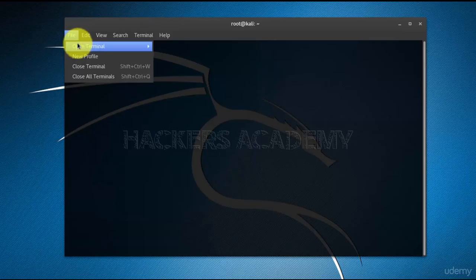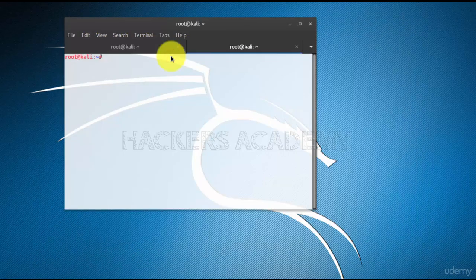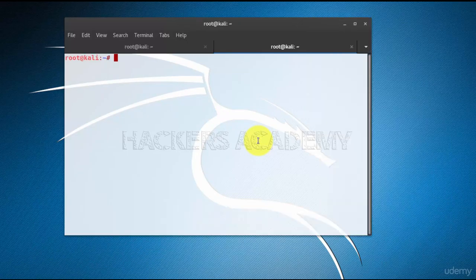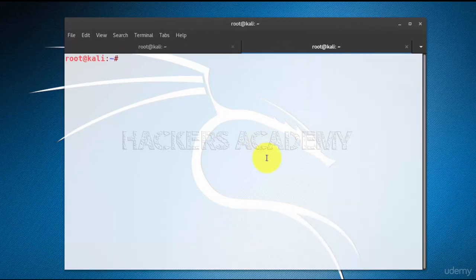So what happens now, if I try to open a new terminal, I can choose the red option, and I have a new terminal with completely different settings. This is useful, for example, if you're logged in as root, just so you can remind yourself that you are logged in as the super user, and you need to be careful what commands you're executing. So the terminal would look different, it will feel different, it will remind you to be careful of what you're doing. Obviously, you can also change the fonts and a whole bunch of other things.